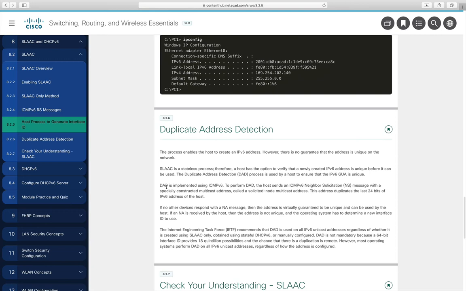So if you send a request using your interface ID in the request, you're basically saying, hey, I want to talk to a device that has the same interface ID as me. If you get a response back, then your address is not unique. That is, there's somebody else on the same local area network that has the same IP version 6 address as you do. And if that's the case, the host will immediately determine a new interface ID for itself. So that's duplicate address detection.